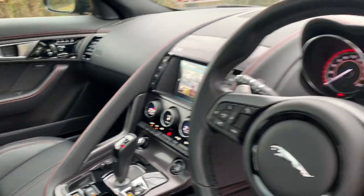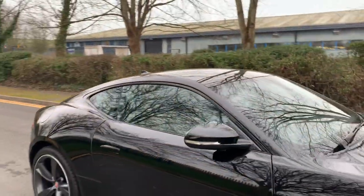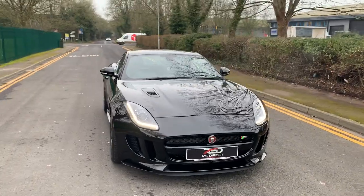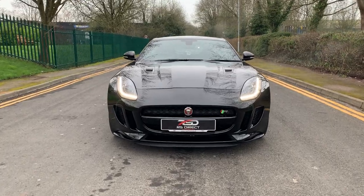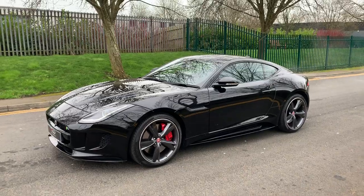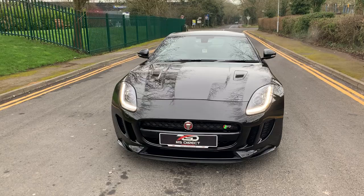Heated seats — all the options you'd expect. As I said, 5,700 miles. I'll stick my neck on the line with this one and say for a 2015 car, it's probably comparable with a lot of 2018/2019 plate cars, and it's priced aggressively at £45,999 to encourage an early sale. If you'd like to know anything more about the vehicle, give us a call on 01454 300 77. We can take a part exchange and we do offer finance. This car is ready to go — it could be on your drive as quick as tomorrow.